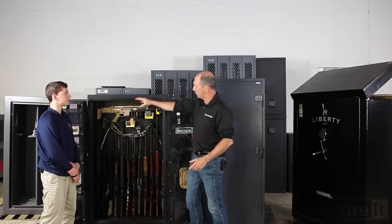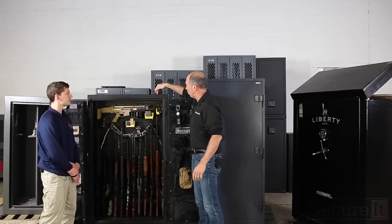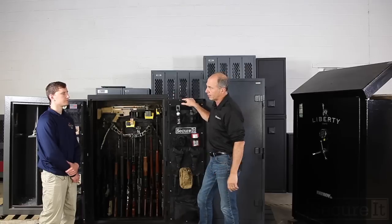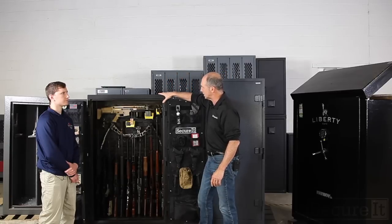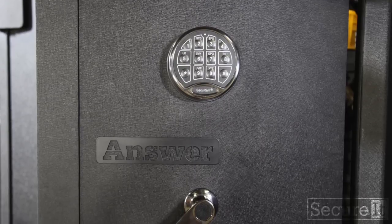If you're going to line up a few of the Answers and put 40s on top, you can run a hole through this cabinet and bolt them together with fender washers to secure everything up. It makes a really impressive wall of guns and cabinets. But anybody who wants to stack stuff, I'm just going to caution, there is a tip hazard you have to be aware of. And we got a lot of questions about the doors.